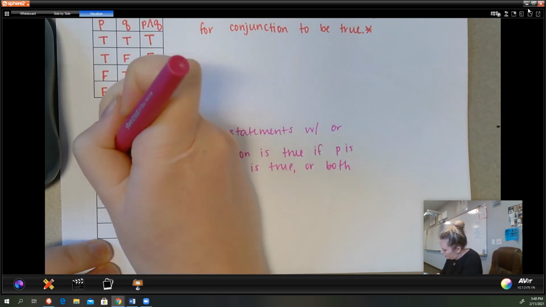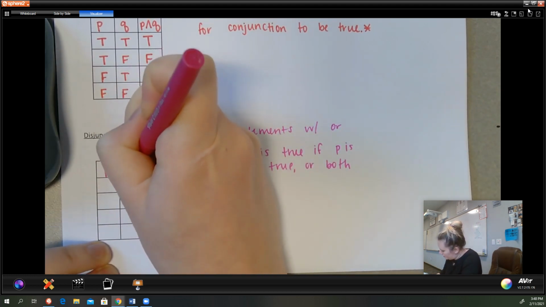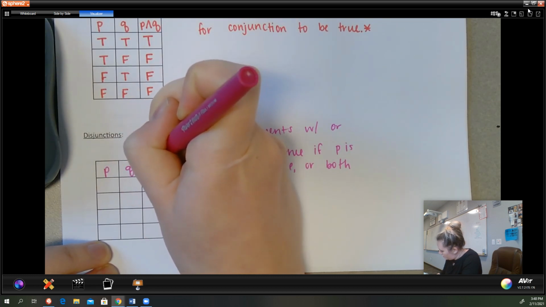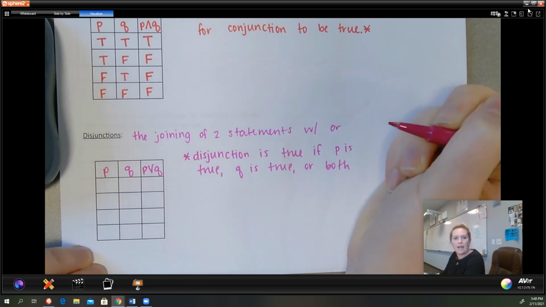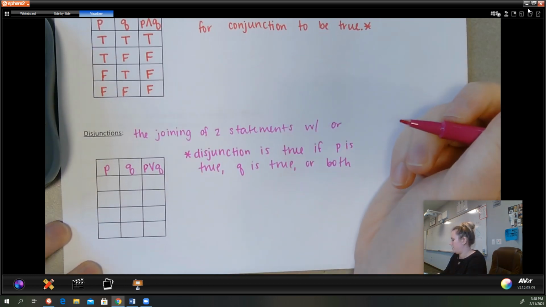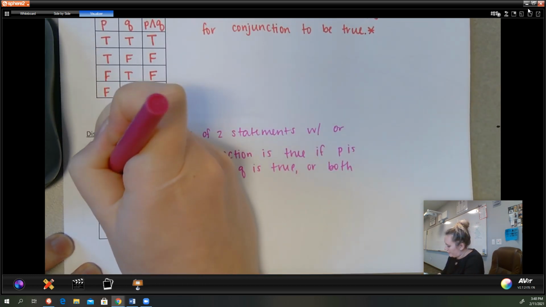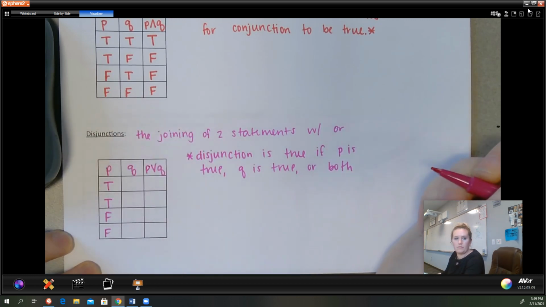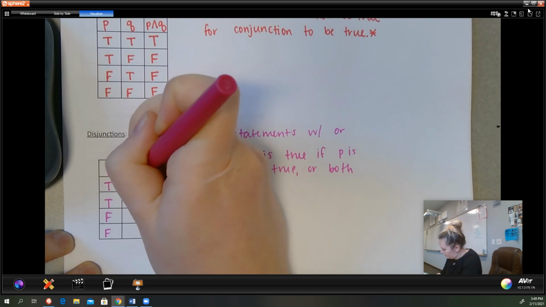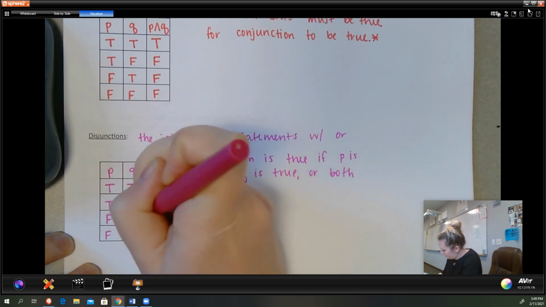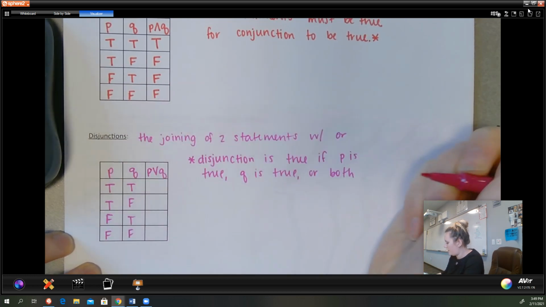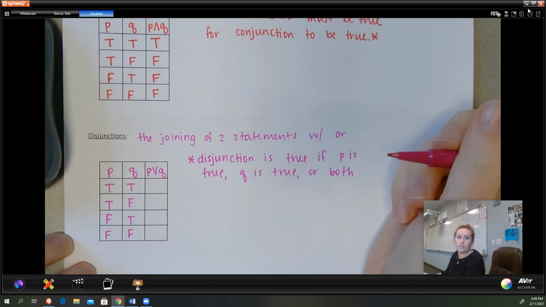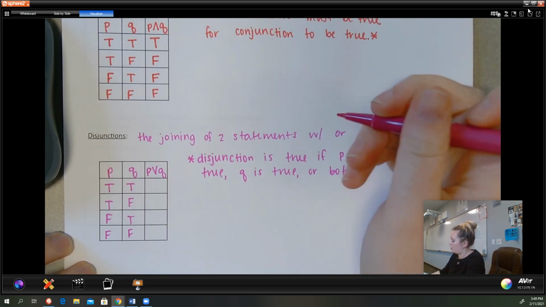All right, so this column is going to be P, this is Q, and this is P or Q. So it's the little V symbol. Fill out our regular combinations for P and Q. Now if both are true or at least one is true, we have a true statement for disjunction.